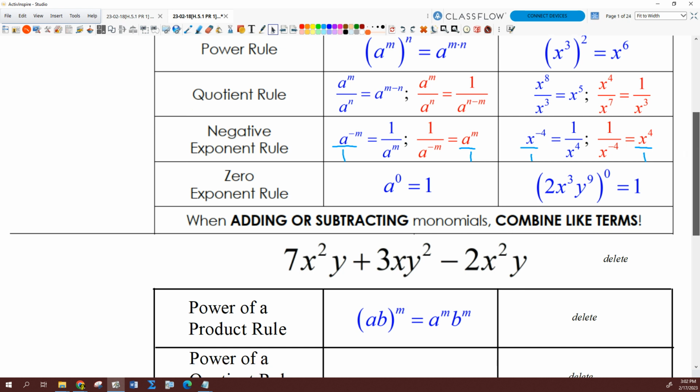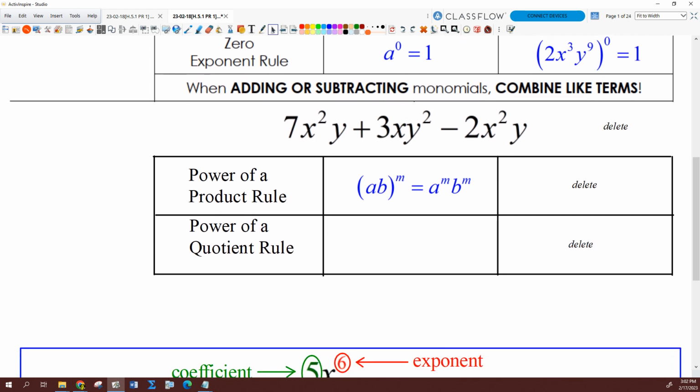Okay, so then a quick reminder, when we're adding or subtracting monomials, of course we can only add or subtract like terms. It's always that way. It was that way with square roots, right? We could only add or subtract like radicals. No, this is some stuff that I just added. You can write it on your paper.